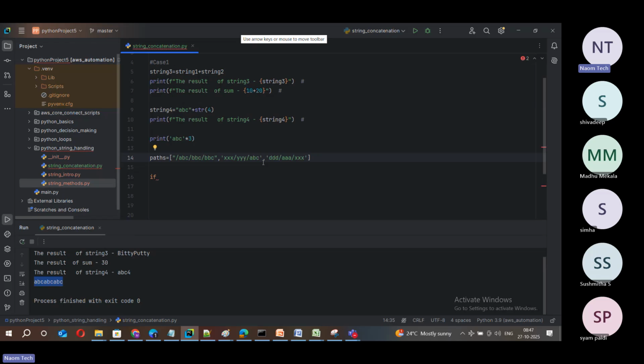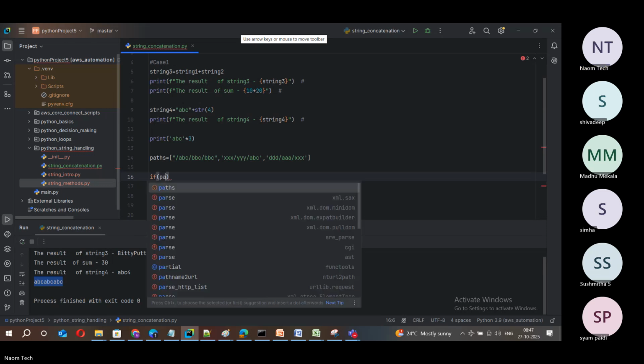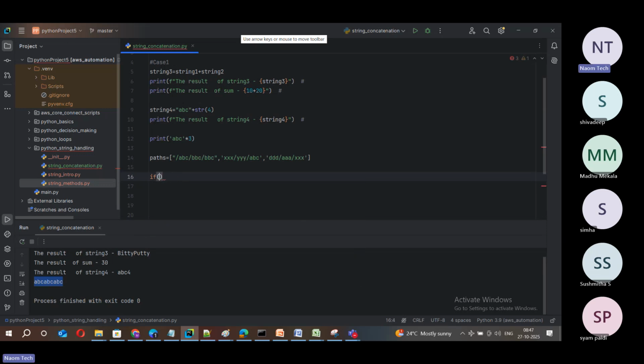So right now we can check if path, you can just add directly if you want, say slash or just ABC in paths, just check. Then colon, and then just print that.